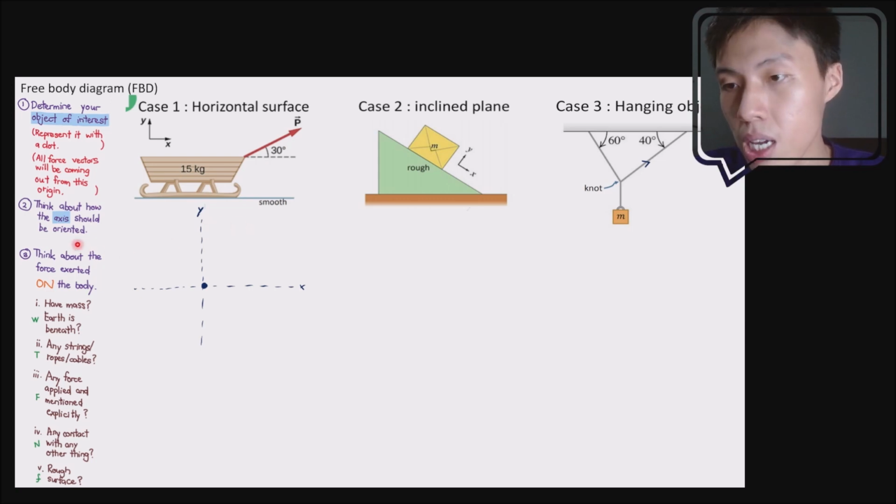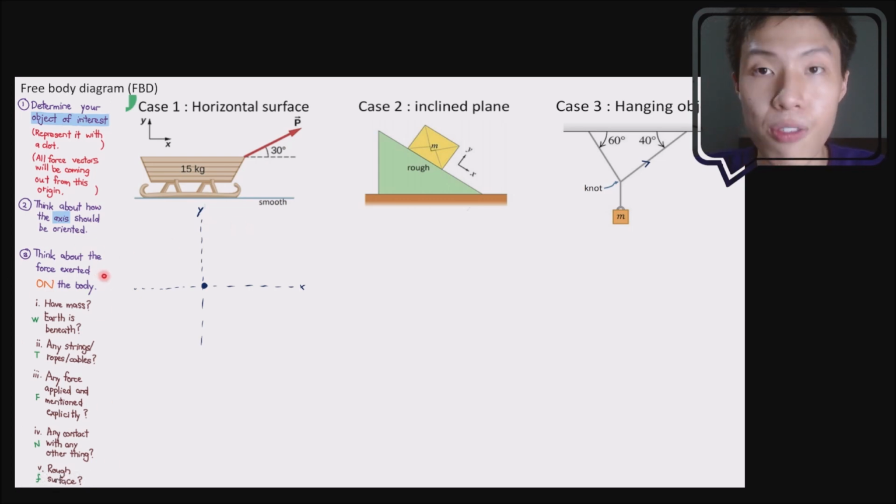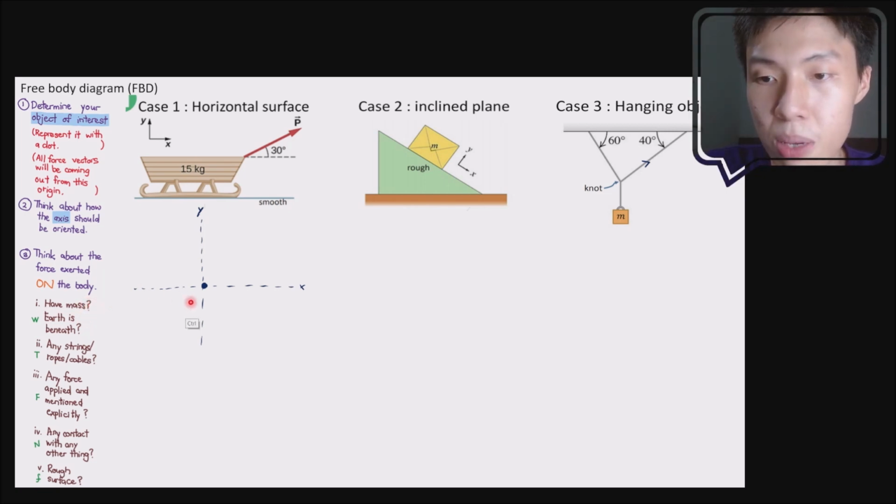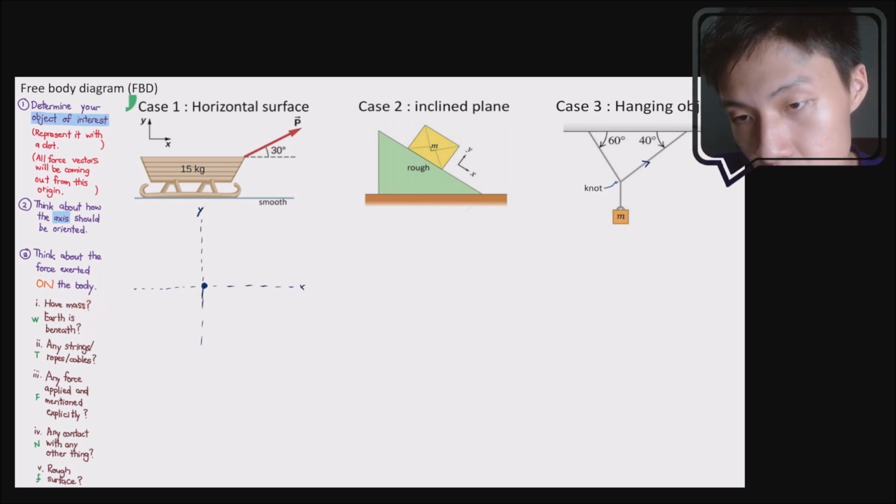Okay. The third step will be to ask ourselves the 5 questions. So we are going to ask the 5 questions to ourselves now. So this object of interest here, does it have mass or not? Yes, this is a sleigh. A sleigh is made of wood, so wood has mass, yeah. So of course, because it has mass, and the ground is below it, so the earth is beneath it, in that case, you should expect a weight, and the weight should be pointing downwards. So this is your first force that you draw.